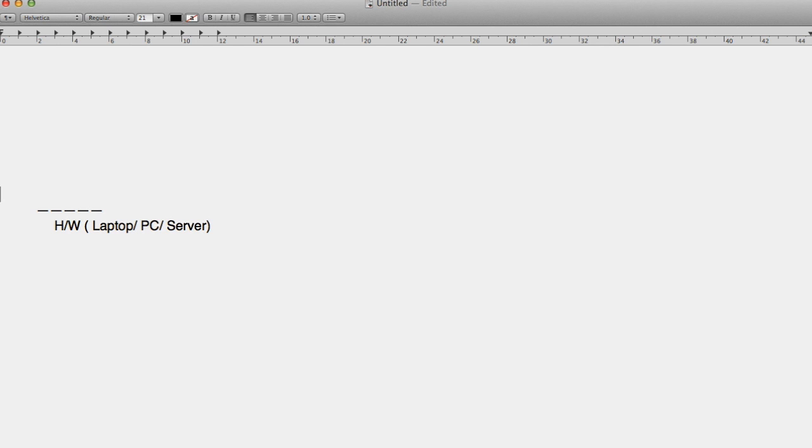In order to operate this hardware, first we will install a software which is called operating system. Each and every operating system will have its own GUI layer or a text-based layer. As a human, we will be always on top of this layer. We will be interacting with all the hardware components in our system, laptop or server through the GUI layer.